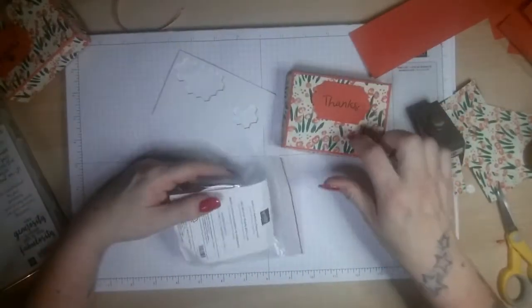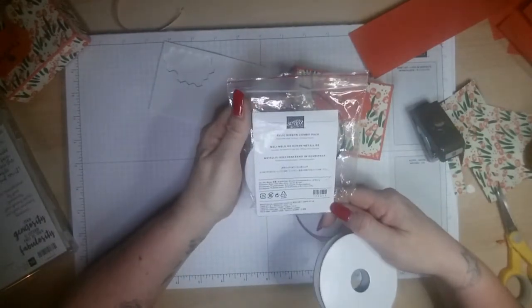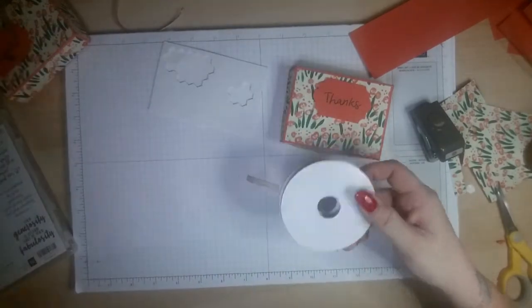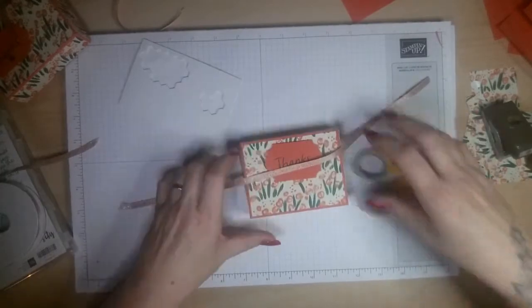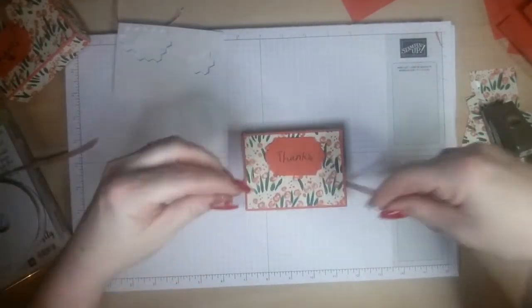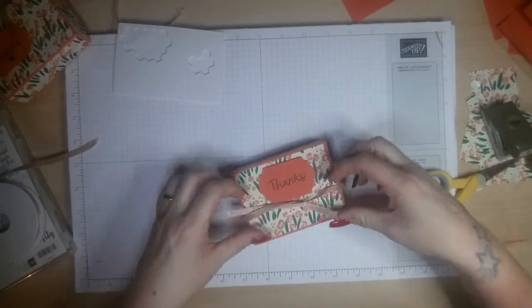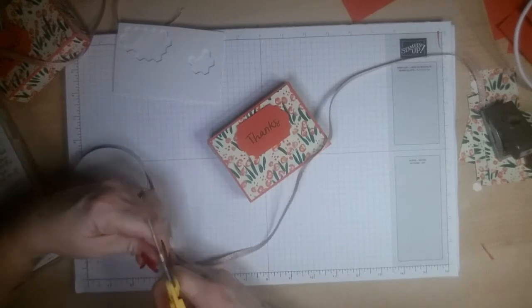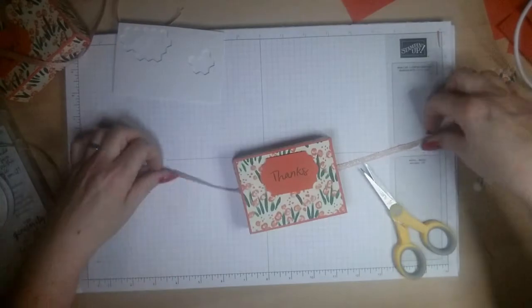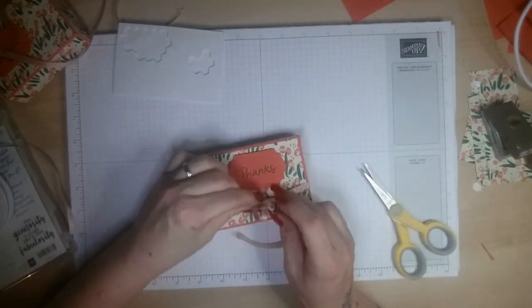Metallic ribbon combo pack, petal pink I'm sure this is, or rose pink. You'll find this in the main catalogue on page 201, I think it is. Right, so let's cut a length of this and move all that out the way. Right, if I just, that's not going to be long enough. Sorry, I'm going to have to do another bit even longer. Silly me. Yeah, you want a good length of this. Any I don't use will be used again at some point. Oh no, that's far too much. Right, so let's try and utilise this a little bit better.